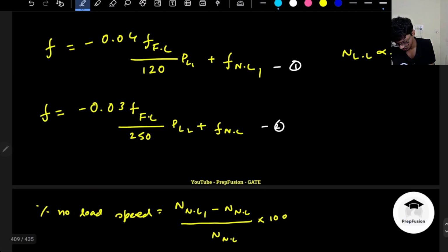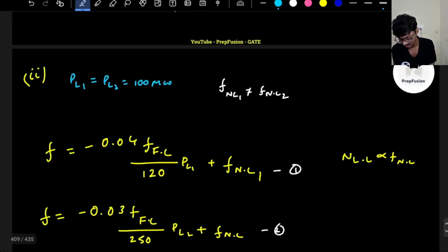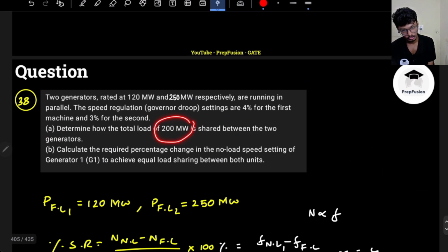Okay, the answer for this question will be 2.197%. So this question was actually pretty elegant. So I will quickly explain what I did. First of all, in the first scenario, if it is sharing 200 megawatt, they are asking what will be the load shared between each of them.